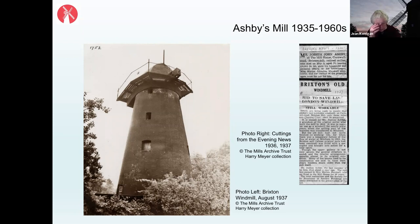During the 1930s there had been considerable press interest in the curiosity of a working windmill in a London suburb. Before his death in 1935, a year after closing the business, Joshua John had told his solicitor that he really wanted the mill to be preserved as — and I quote — 'a relic of bygone days for future generations.' Even before his death, Lambeth Borough Council had been interested in the mill and had asked the Society for the Protection of Ancient Buildings — SPAB — to consider joint action to secure its preservation.